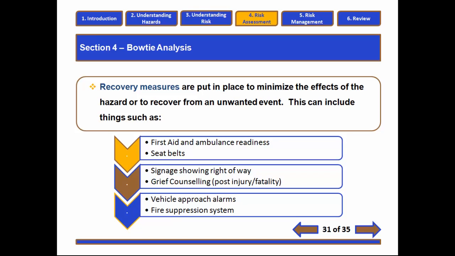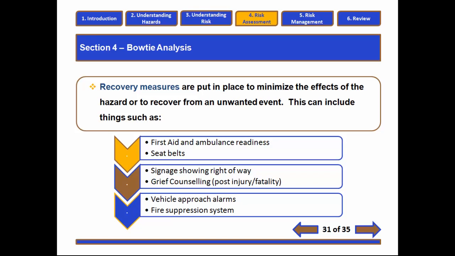We're going to make sure that our operators are wearing seatbelts so they don't get flung from stray vehicles. We're going to have procedures in place for proper signage so that large vehicles and small vehicles aren't ending up near each other. If there's a fatality or an injury, we're going to make sure that there's grief counseling available for all our staff.